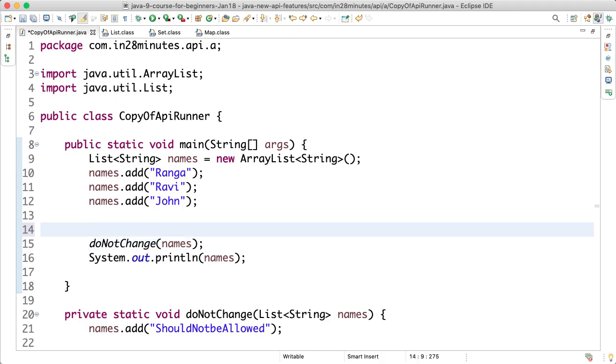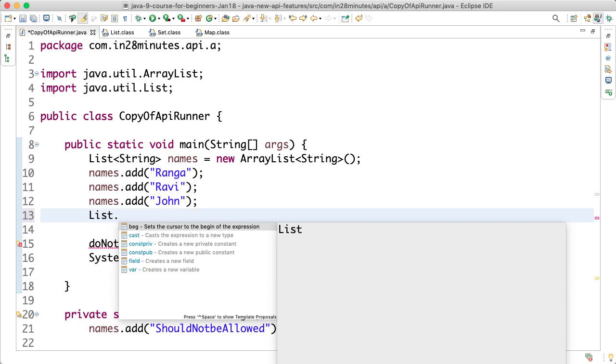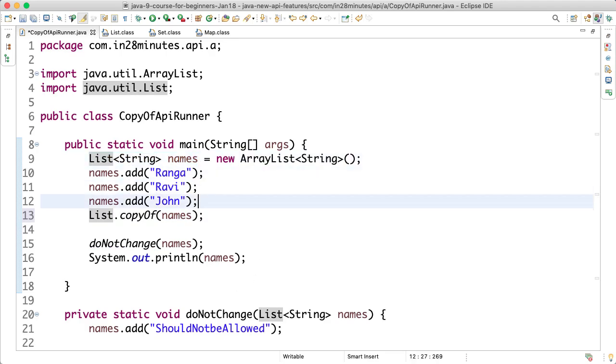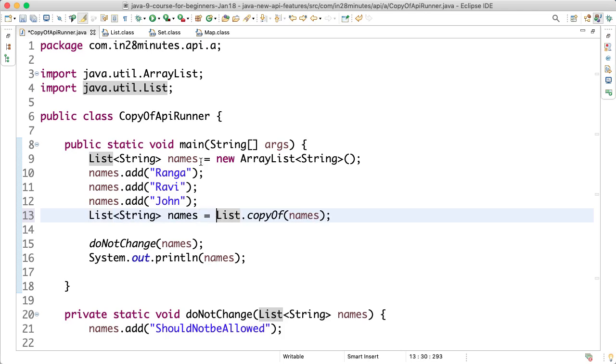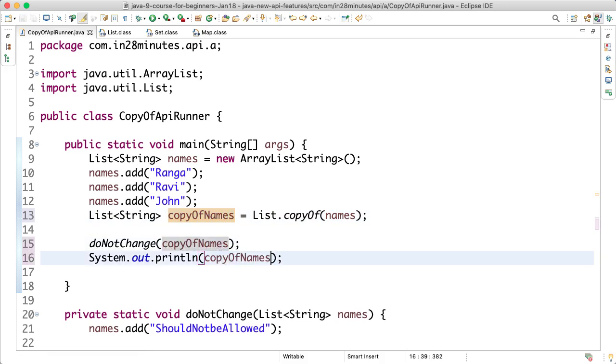And that's where you can say List.copyOf(names). Instead of sending names directly, I can send copyOf names. So I can say List of String names, I'll copy this and say copyOf names, and I can send the copyOf names to the other method.